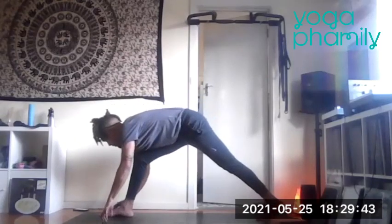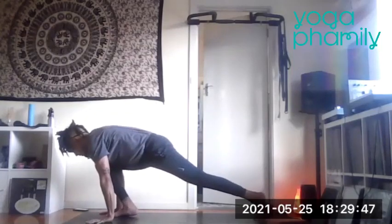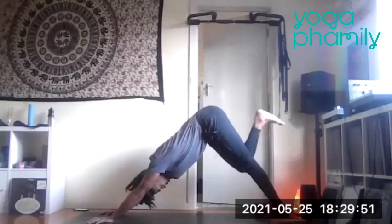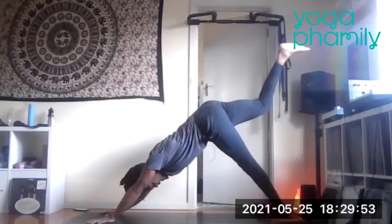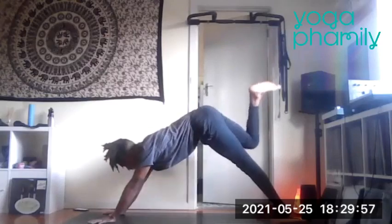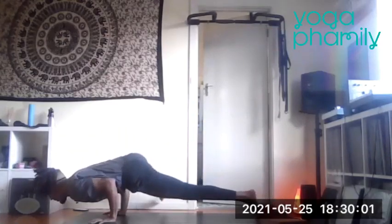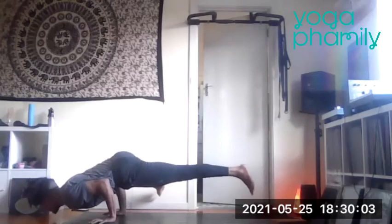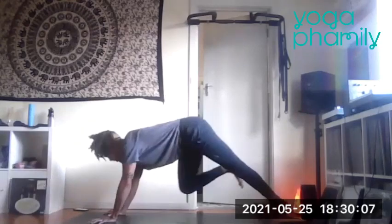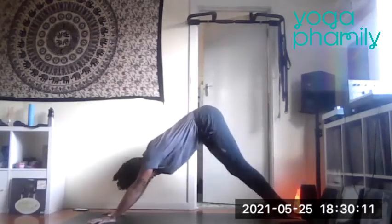Lift the back heel. Bend into the front knee. Inhale, take the right leg all the way up. Three-legged dog. On your exhale, right knee, right elbow. Either hold here or you've got the opportunity for that arm balance. If you're able to stack the knee above. Otherwise, just keep elbow to knee. Hold here for 3, 2, 1. Three-legged dog. Downward facing dog.